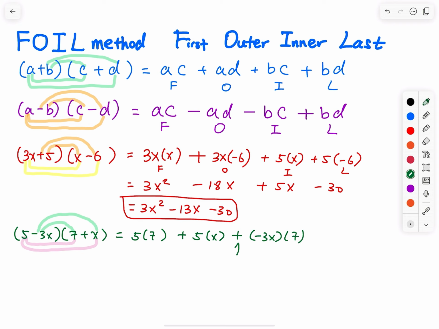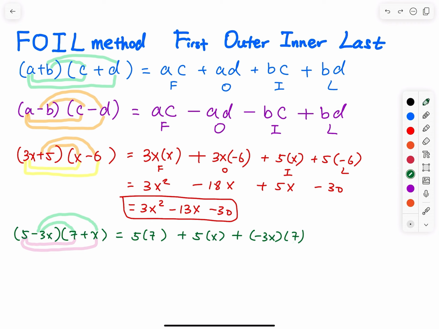Hey, where did that plus come from? I just use a plus. The reason is, once you take the negative 3 times 7, that is negative, right? The negative and the positive will just turn into a negative, okay? I do the plus in there because the plus is like putting nothing in there. If you get a plus plus, plus remains as a plus. If you get a plus minus, that becomes a minus. So basically you put a plus in there and then you do the multiplication and the sign will do the job for you.